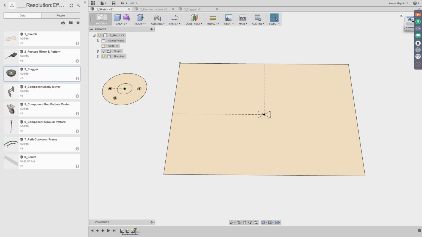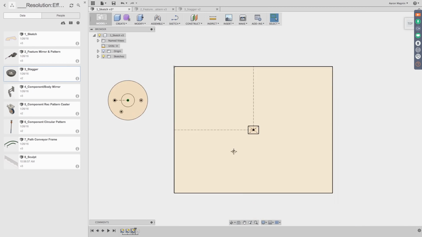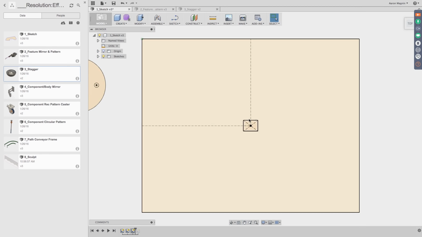So maybe I'll look at this from the top view to focus in on this. I have this block, and I want to put this cut all throughout this. I'm not actually going through creating the features. I think hopefully everyone here knows how to do that. You just get into creating different feature types. A lot of these are extrudes that I'm looking at right here. But in this case, I want to fill this face with this square cut.